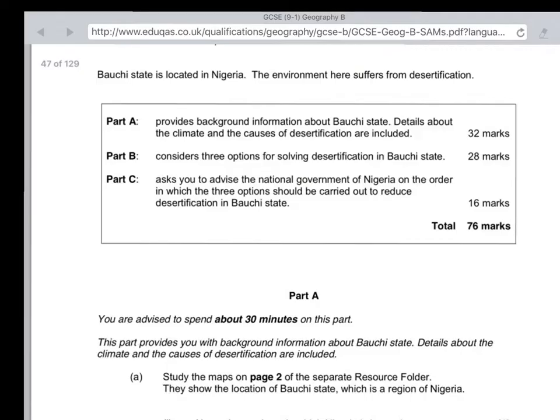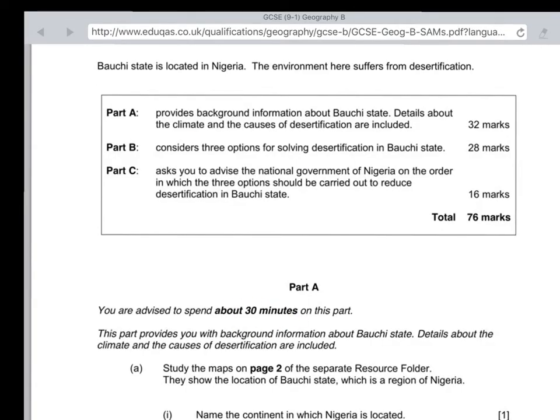It's also worth noting that each part gives you an amount of time. If you look here, part A is 30 minutes. Part B is actually 35 minutes, even though it's only worth 28 marks. And part C is 25 minutes, again even though it's only worth 16 marks. That reflects the fact that the questions get harder as you go through. What we'll do is talk through each of the different questions. You might want to have a go at this exam paper if you haven't already. It can be found on the Padlet, under the SAMs, and you'll need to find the relevant pages as the second unit in.